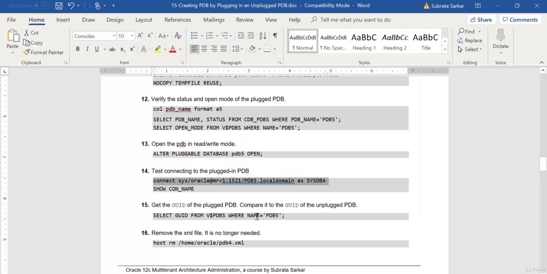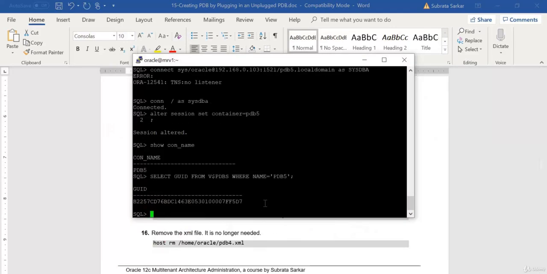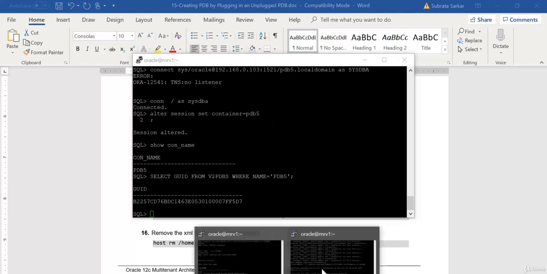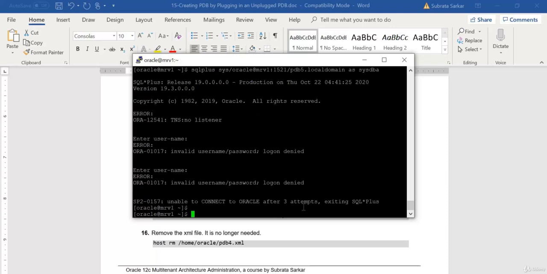So now if we run this, this GUID is different from the unplugged PDB that we had. So now we can remove the XML file.